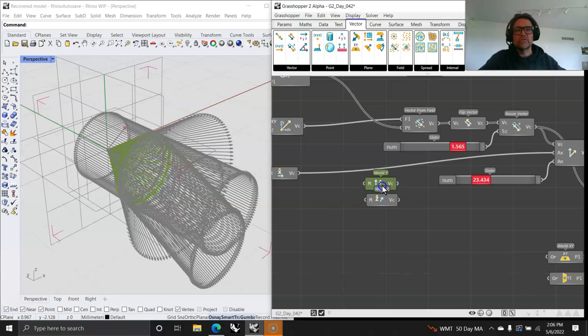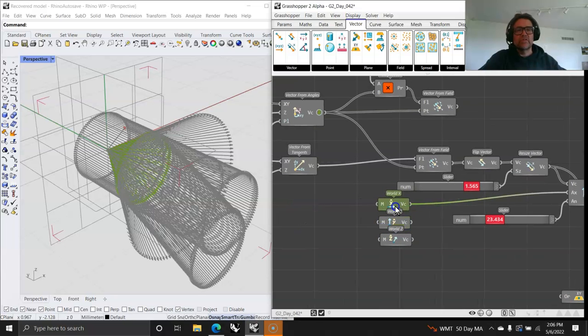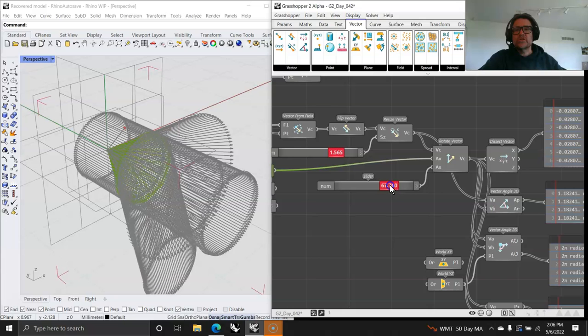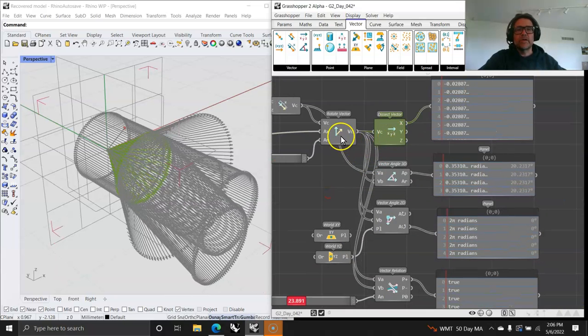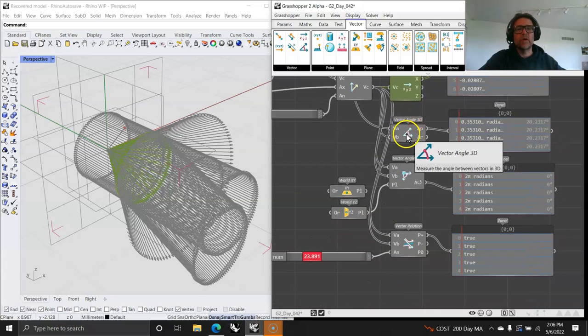this. What did I choose? I chose an X direction for the rotation. So you see I have a little bit of control at dipping it down. And then those points I can dissect the vector, which is deconstruct the vector from Grasshopper 1. I can find the angles between everything.